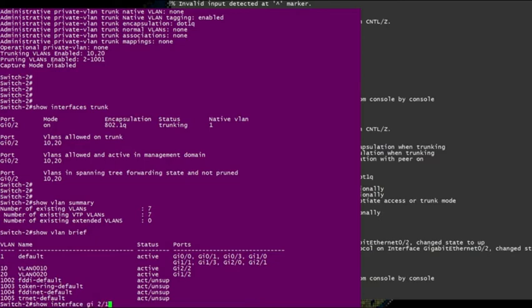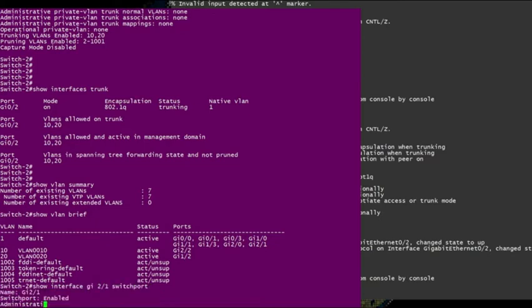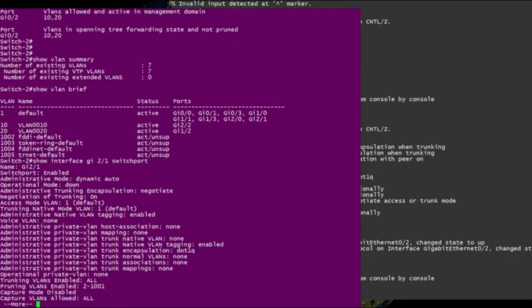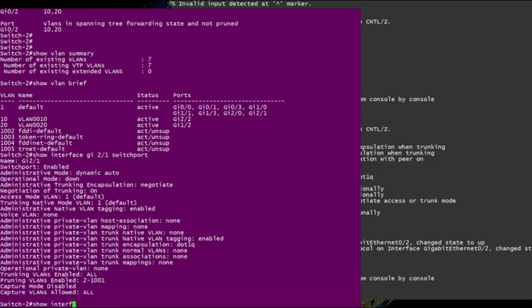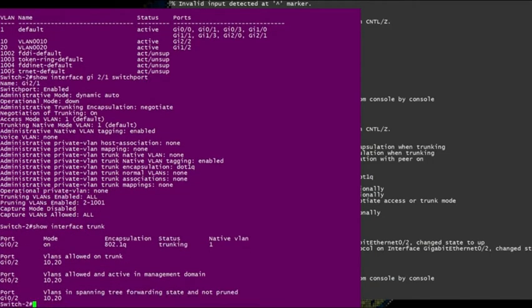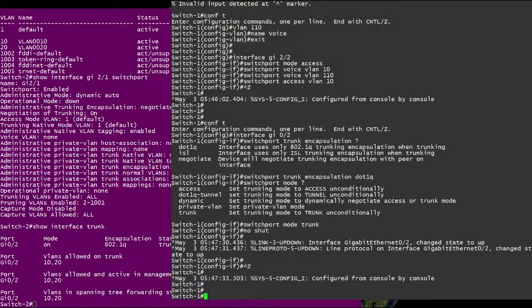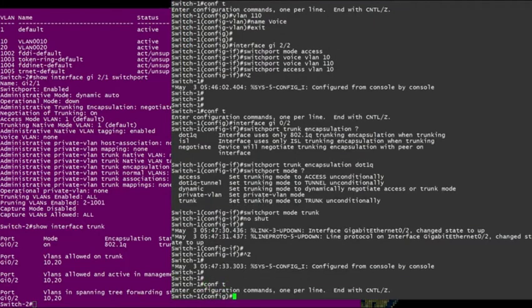If we have a look at an unused port using our show interface switchport command, we can see that it's already in VLAN 1. All ports on a Cisco switch are in VLAN 1 by default. Looking at our trunk link, we can also see that VLAN 1 is the native VLAN. This is also how Cisco switches are configured by default. But it doesn't have to be that way. We can set the native VLAN to nearly any number we want.